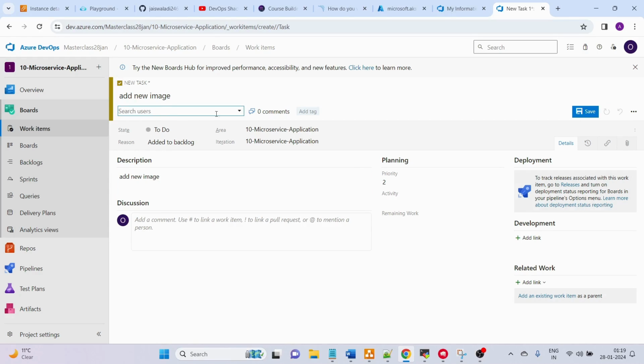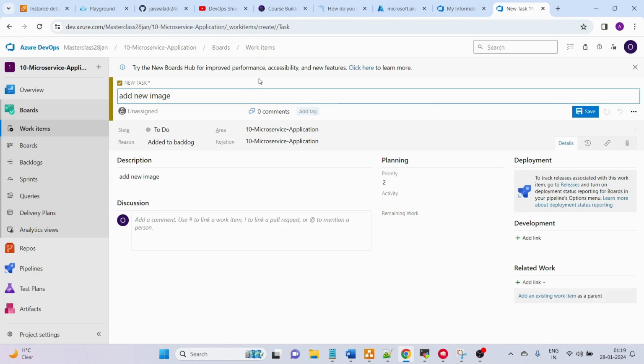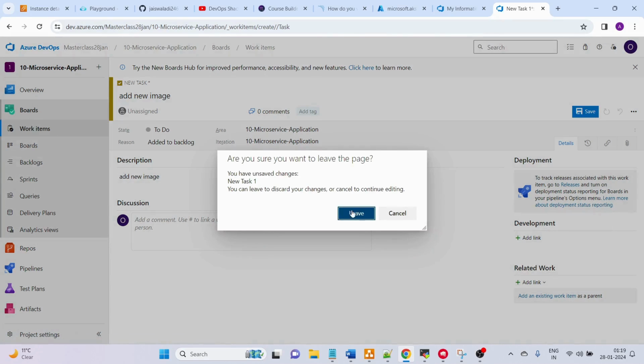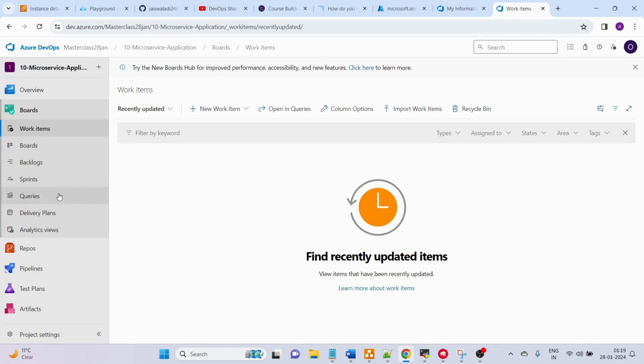And it will be assigned to a specific user. The reason for doing this is so that managers and other team members can track the progress, who is working on what, and what the progress is. So this is like a ticketing tool, similar to Jira. You can create tickets and tasks and assign them to users who will be working on them. It is easier to track the work progress.